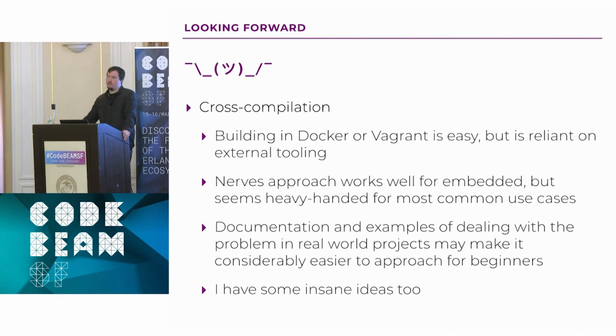Nerves has an interesting approach using cross-compilation toolchains, and it automates a great deal of the fetching of those toolchains, compiling those toolchains, and then actually using them. But it's a lot to do for something as simple as just I want to build my app and deploy it to my little VM. For larger organizations, maybe it makes sense, but in that case, you almost certainly have a dedicated build server anyways. So the happy path there is really just use Docker or Vagrant. I am still potentially exploring some alternatives, but everything I've tried so far has been disappointing to me personally.